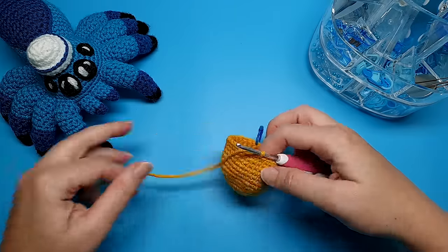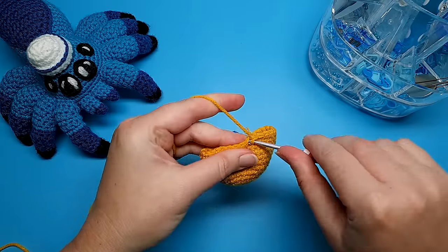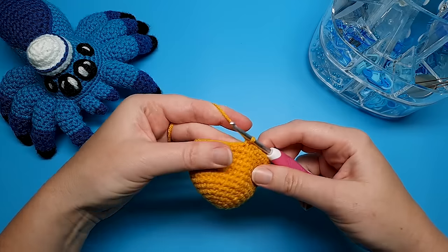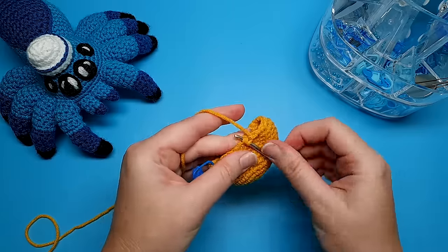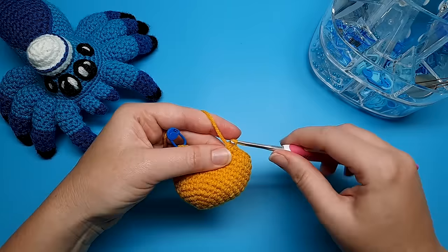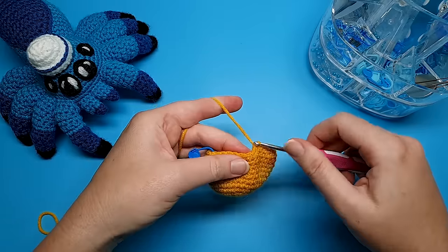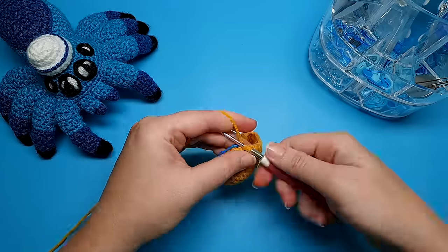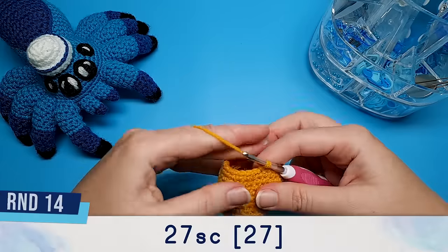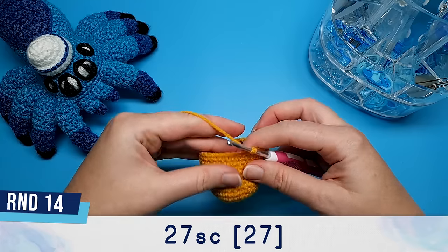We're going to repeat that twice more. Two single crochet, one invisible decrease. Decrease, and then we're going to finish round 13 with six single crochet. Round 14 is 27 single crochet.